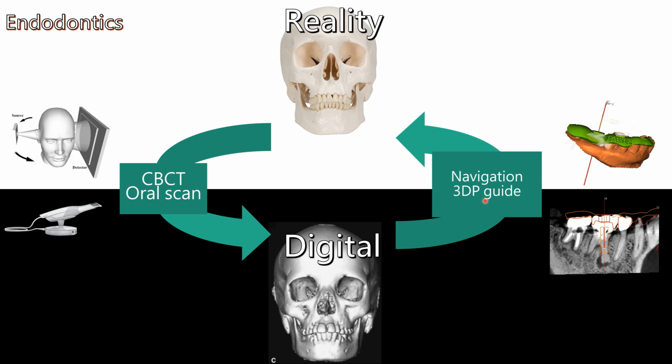In the endodontic world, it's also the same. We have the real tools, the skull, and the maxillary and mandibular bone, and we use CBCT and an oral scanner to get this information into the digital world. When we need to do endodontic surgery or endodontic treatment, we use navigation and the 3D printed guide to bring the information back to reality.